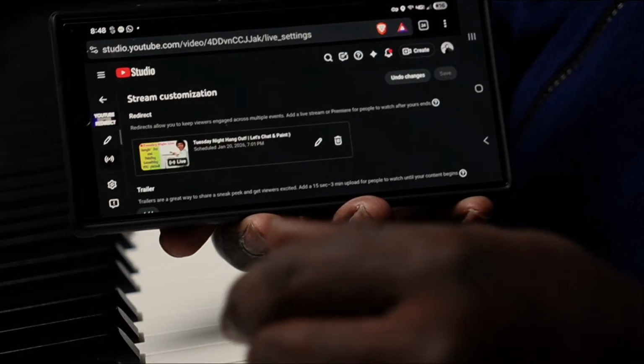you get it. And so this is the same process that you would have to go through if you were doing it on the desktop. You'd have to go to the live studio.youtube.com. You go to the content area, and normally that defaults to videos. And then you would click the live tab, and you would see the current live or premiere. You could do this even if you're running a premiere before the premiere ends, because a premiere is a video that's been set to premiere at a certain time.